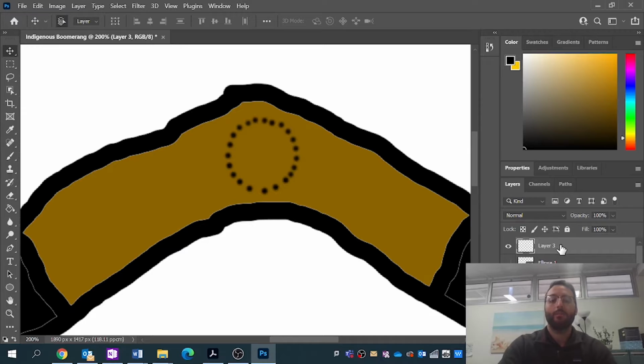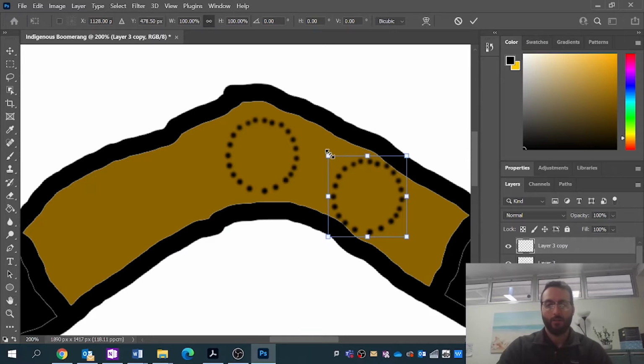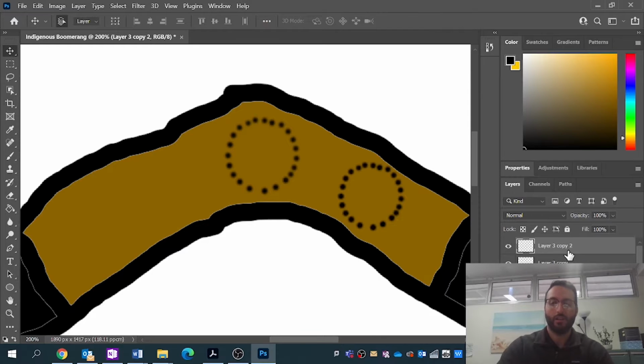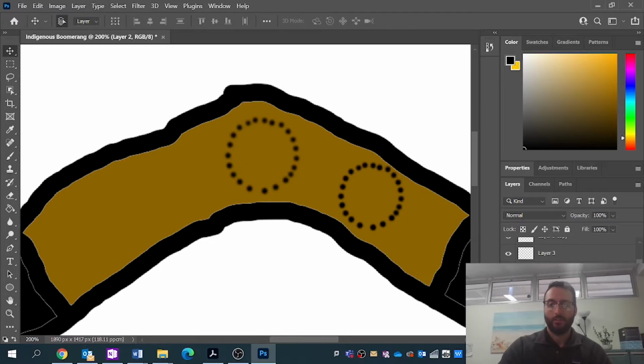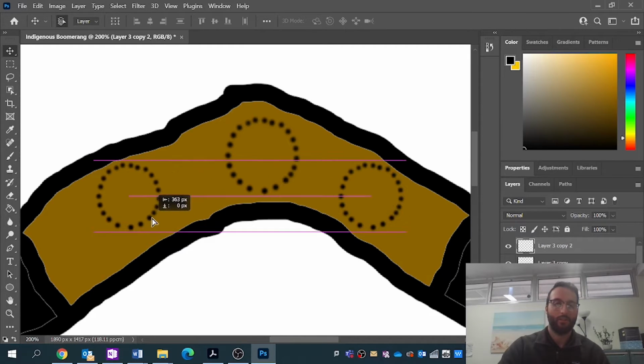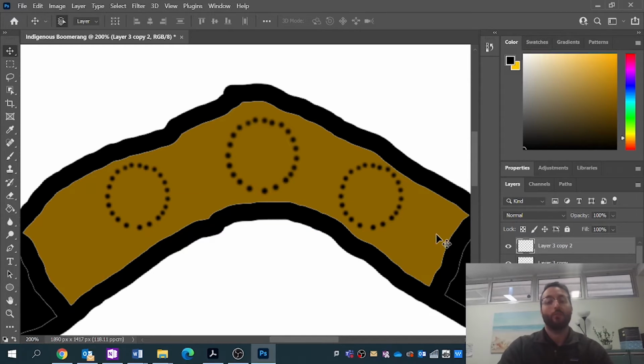If I then select that layer and hit Control J, remember it'll create a new layer that is identical. Then I can move that layer down this way and place it wherever I might want it to be. I might be able to resize it if it's a bit too big. That's just a much easier way. And same sort of thing again, I can go Control J again, create another layer there. Another layer up here, it's got that layer copy. I can click on that, I can move it around to this side, make sure it is nice and lined up. And then I've got my 3 layers.